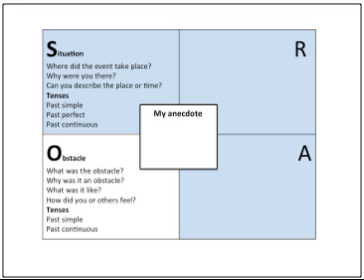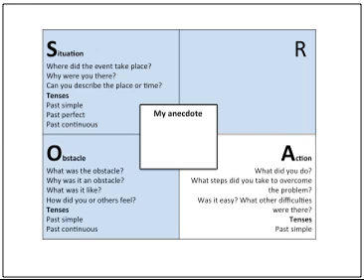Once you've done that, move on to the rectangle below where you give information about the obstacle or problem. Again, add vocabulary, add tenses, so in this case maybe you'll use the past simple and past continuous, and think about what the obstacle was and how you felt. So for example, I was going up to the stage when I realized I had left my presentation at the hotel. I felt so scared I thought I might be sick.